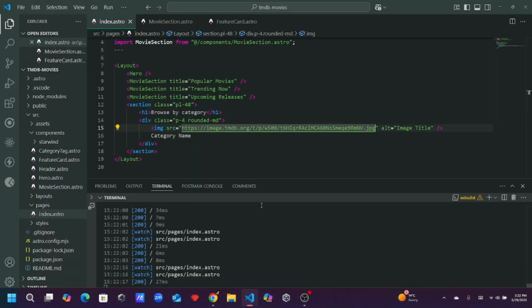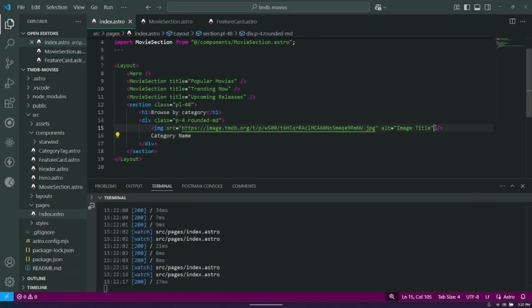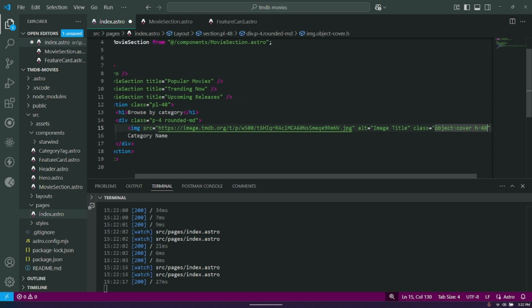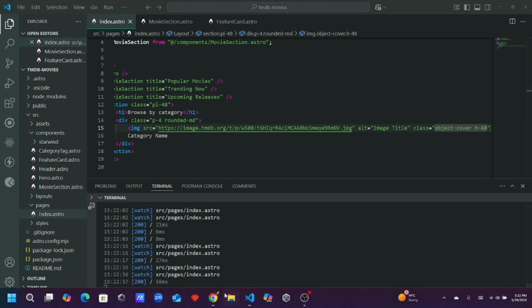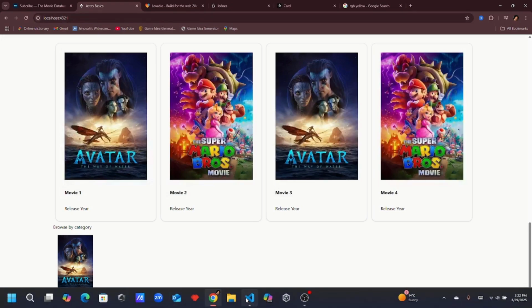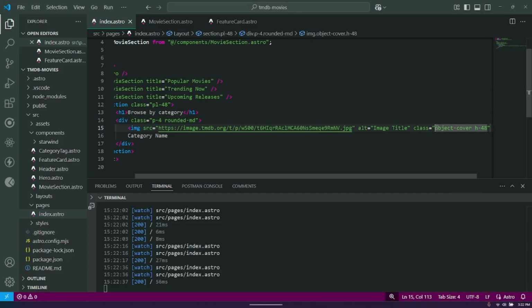We want to make sure that the class is object cover, height 48. Let's try that. Oops. Width full, height 48, rounded MD.